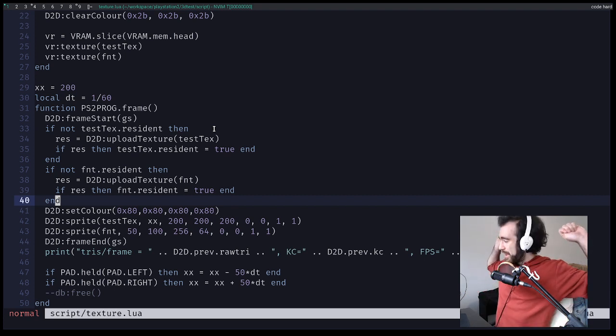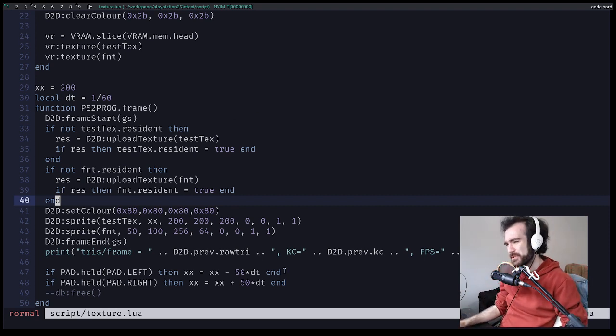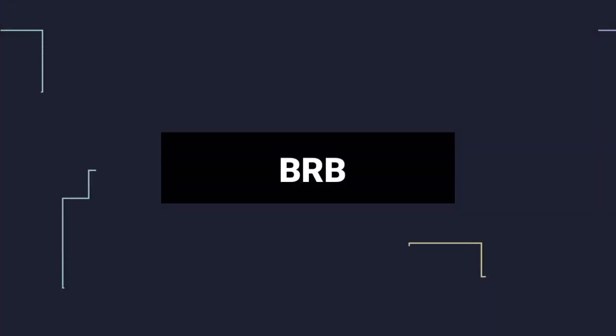That's good. I think I'm going to have to go and hang out my washing, so I'm going to take a quick be right back. It's not much washing. Should be pretty quick. I will be back shortly. And then we're going to start writing some C code to optimize this and make it better. Hopefully hit more than 1 FPS on our triangle test. All right, back in a minute.